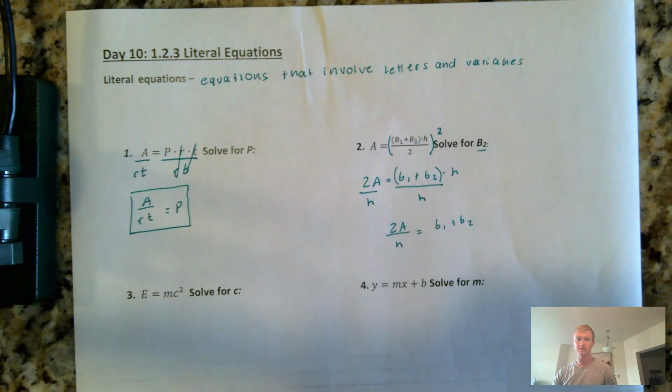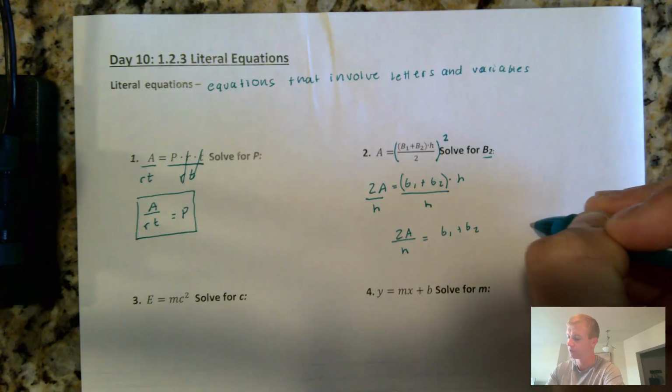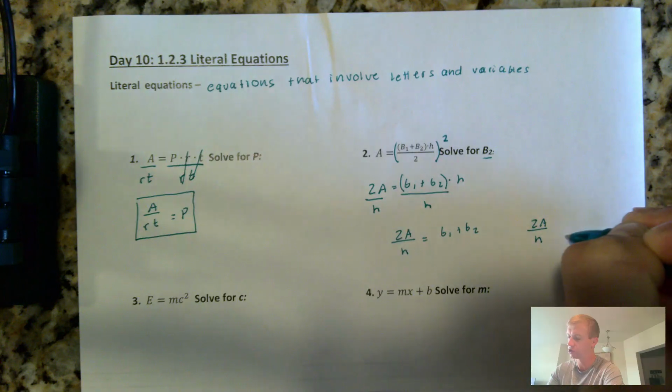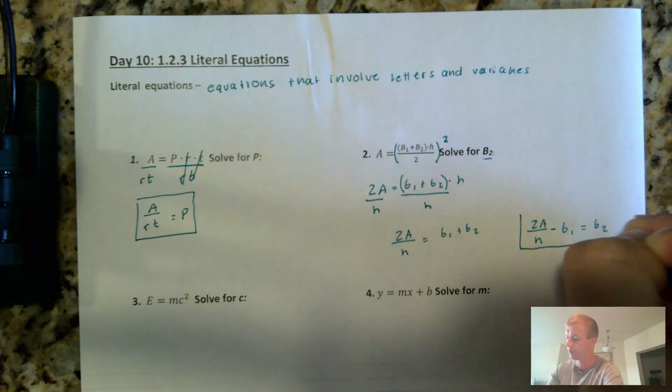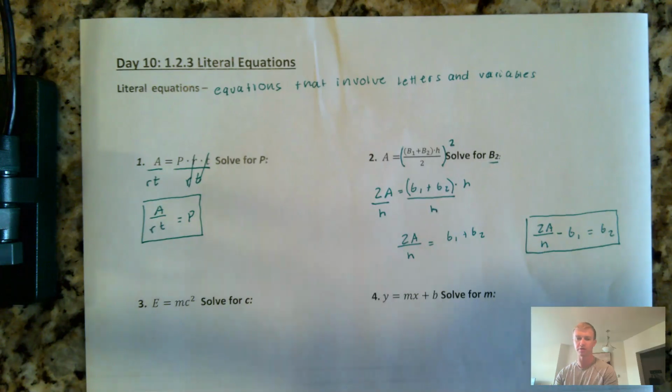All right, and then the last thing, again, since we're solving for b2, we solve for b1 obviously in the toolkit. We're going to go ahead and subtract b1 on both sides. So then there, what that leaves is 2a over h, and then minus b1 equal to b2. Now keep in mind again that b1 does not go with the fraction, so do not write it up in the numerator because you're already dividing 2a by h, and otherwise that's going to change the order of operations that we just undid. So keep that in mind.